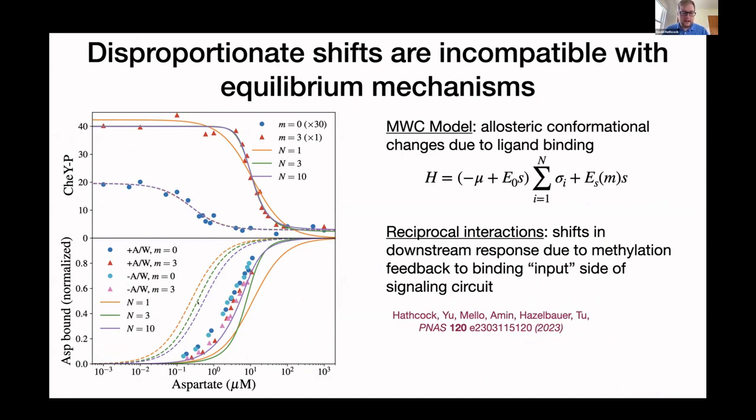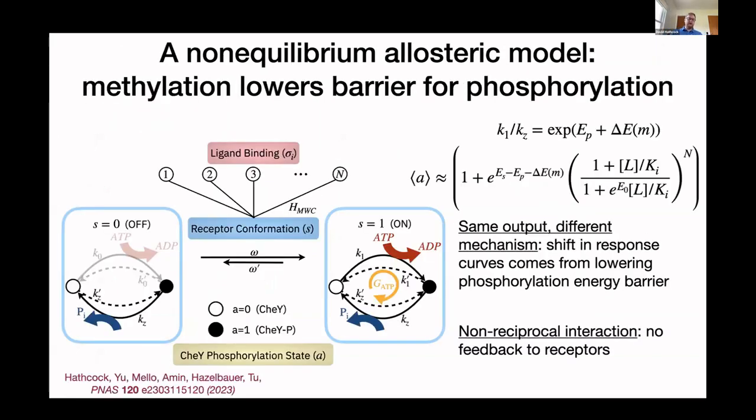And you'll see that they spread across a wide range of ligand concentrations, which is contradictory to the experimental data I just showed you. The basic intuition behind what's going on here is that this is an equilibrium model with reciprocal interactions. So if we modify this energy dramatically to shift these curves across such a wide range, this feeds back through the interaction term to the binding degrees of freedom and spreads those curves across a similarly wide range. So what we've done is build the simplest possible non-equilibrium model to describe this behavior.